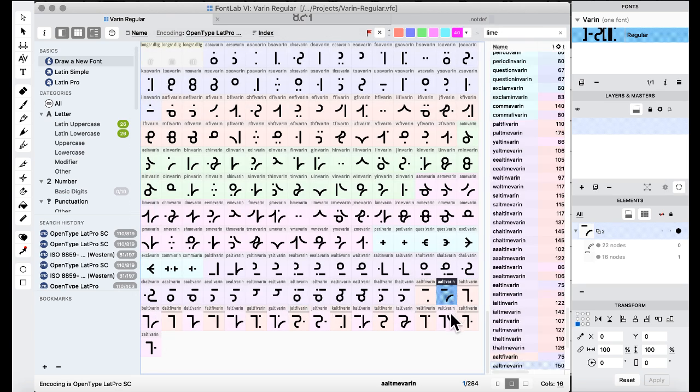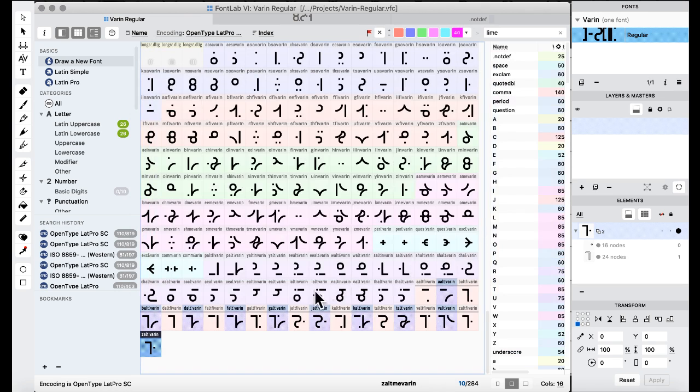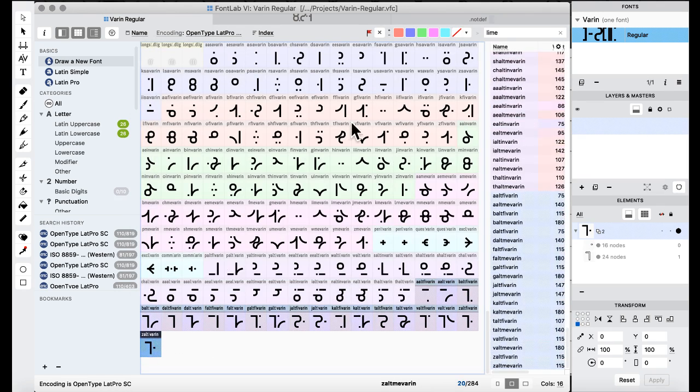And then these have side bearings of -50 and -50. There we go. And now we turn all of them purple.